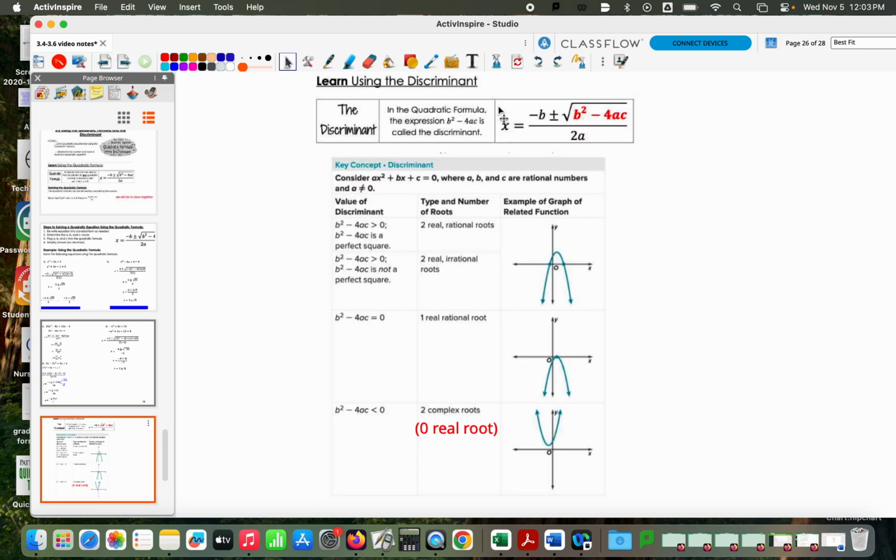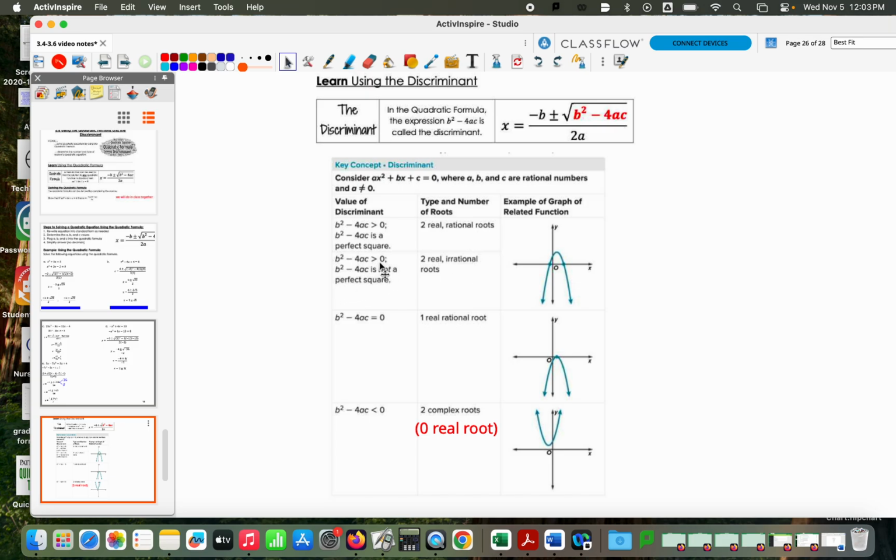The other side of this is also the discriminant. Just to show you that, the idea here is the part underneath the square root, the b squared minus 4ac, tells you about the nature of your answers, okay? So if that number is bigger than 0, then you're going to cross the x-axis twice and there are 2 real answers because you get square rooted. Now, if it's a perfect square, that's even better. That means there are 2 rational answers. They'll be very nice numbers.